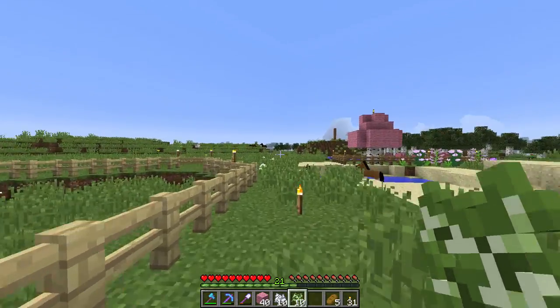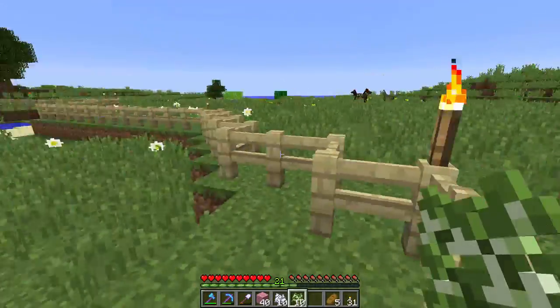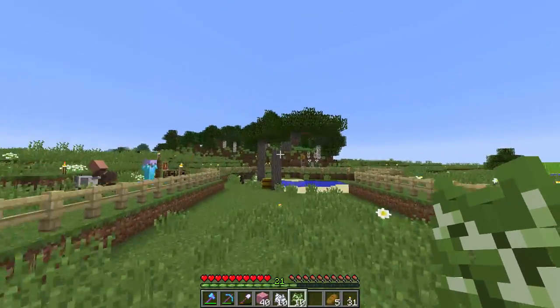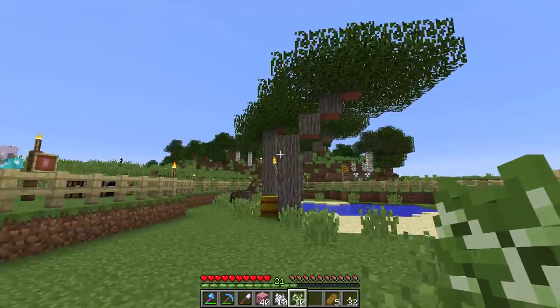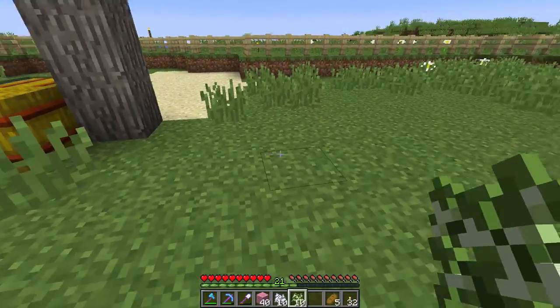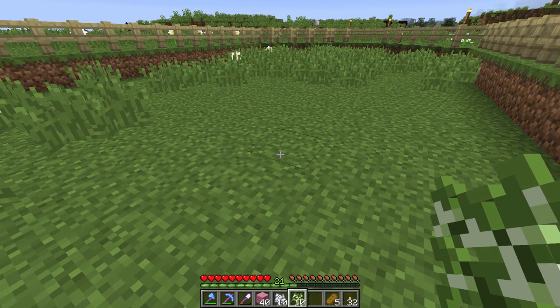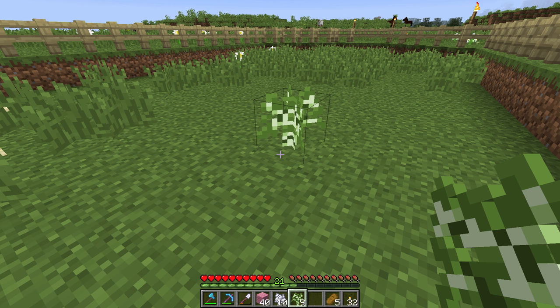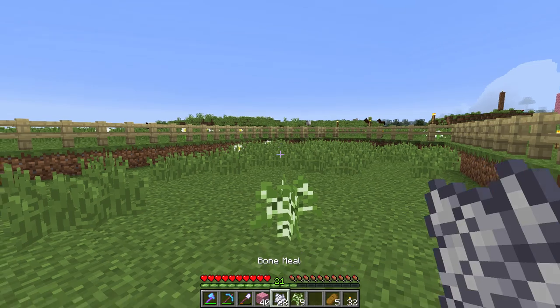All right, guys, I've got everything we need for the next phase of this project, and that is to decorate and grow some trees in here for the sacred pink sheep to find shade under and rub their butts against, because I think sheep like to do that, don't they? I don't know, maybe that's bears. So what we're going to do is plant birch trees. I have several birch saplings here, and we're going to grab some bone meal, and we're going to grow them up.